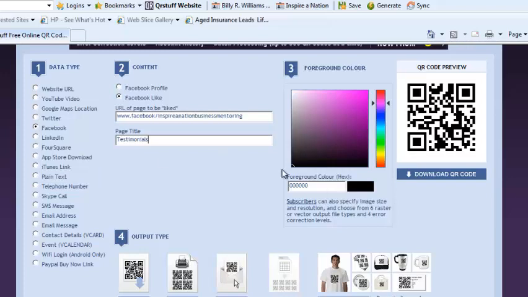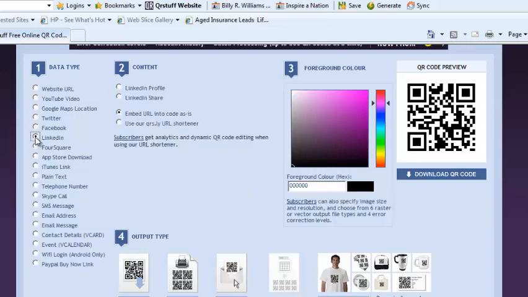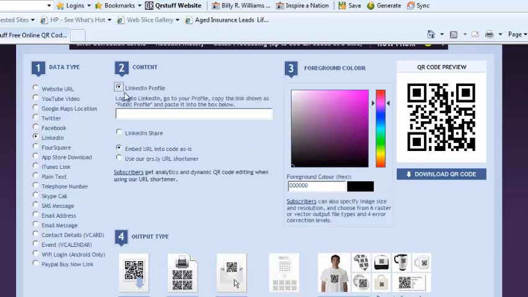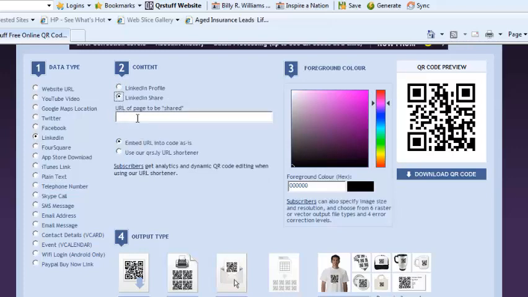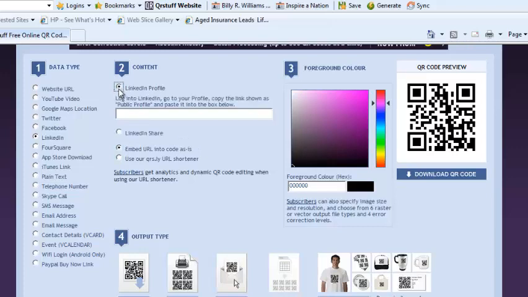So the final thing I'm going to show you here is LinkedIn. So let me click over here, and it's the same way. You're going to go in with your LinkedIn profile if that's what you want them to read, or if you wanted a LinkedIn share, maybe you wanted them to share something that you had written on LinkedIn. So here we're going to go LinkedIn profile, and you would type in your information there, and it's the same way. So that's your homework: vCard, Facebook, LinkedIn if you have it.